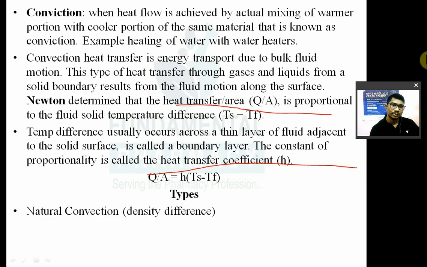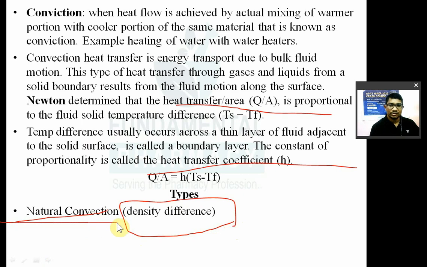There are different types of convection. So heat transfer by convection is either by natural convection due to difference in the density. जैसे वाटर में होता है, हीट से मटेरियल वाटर को हीट करेंगे, उसका डेंसिटी कम होता है, वो सरफेस के ऊपर आता है. जिसका डेंसिटी ज़्यादा है वो बॉटम में रहेगा. So that is known as a natural convection. Okay, so movement of warmer portion and cooler portion due to a difference in the density is known as a natural convection. Now there is another, known as a forced convection.